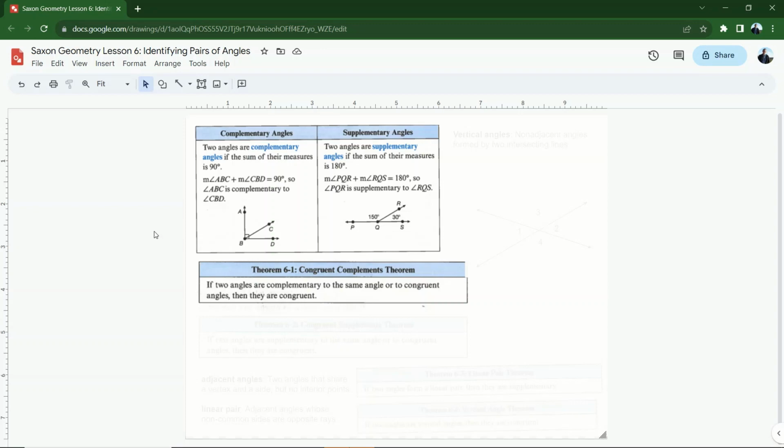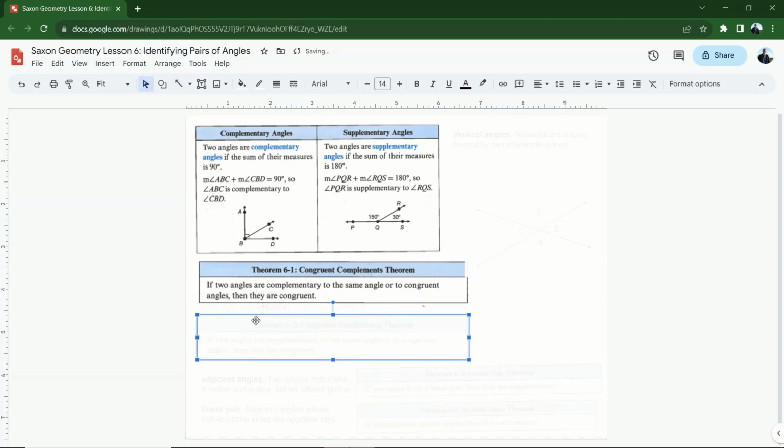So in other words, because complementary angles have to add to 90 degrees, if you have an angle with a certain measure, let's say 30, that means that any angle that's complementary will have a measure of 60 degrees. And if another angle is complementary, it will also have a measure of 60 degrees. So it's a pretty self-obvious theorem, but an important one.